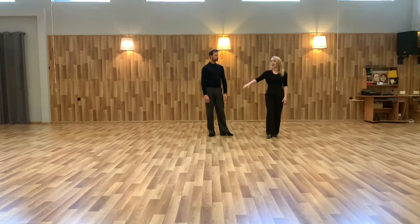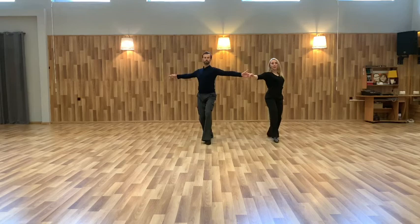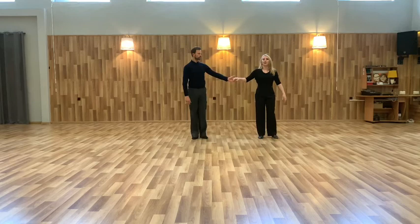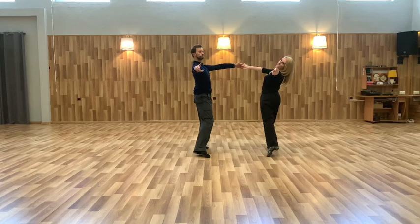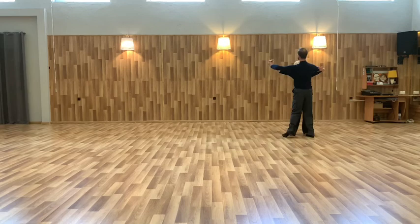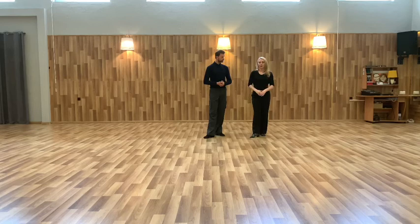So when we get from here from that left side position, we're going to go forward and we're only turning our base. So I truly feel that the base actually turns my top, versus we're trying to turn the top, and then we might end up not really leading and following each other. So if we do one more time, we go direction and shape, and then from here we have the same step, we go direction. Now the gentleman closes the lady around him, he has no more turn, and we can do the tango close to finish that sequence. Okay, so that ending, obviously we know it since bronze level, and we hope that explanation really helped you guys.